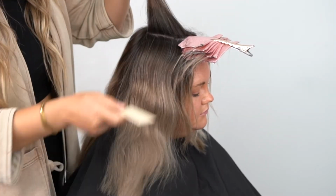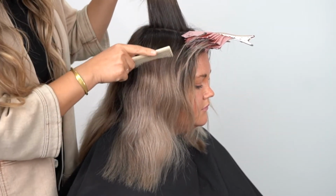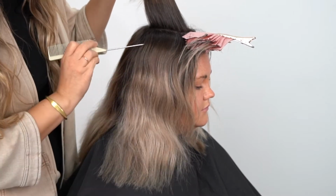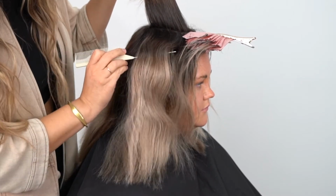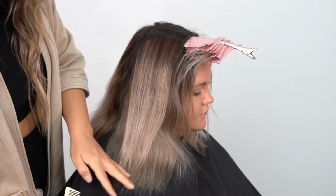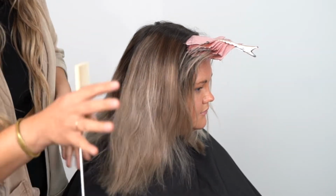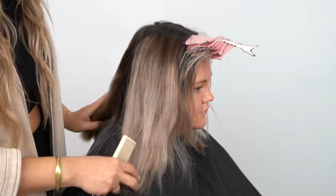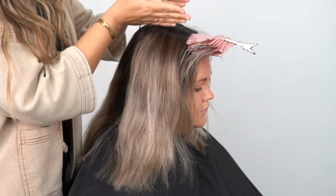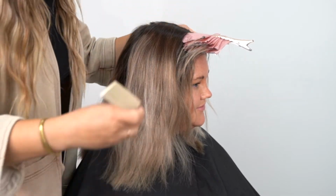and I'm only going to be working on adding in dimension to the top veil, because we'll be creating a lot of lived-in dimension with a low light, like I mentioned earlier, in the interior. This is going to create such a beautiful blend of tones and keep us from having an overly solid look while merging the two colors together. So I'm going to create a mohawk section going this way, and it's going to create a beautiful dimensional veil of fresh color.